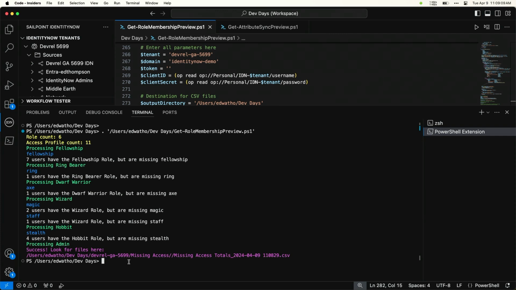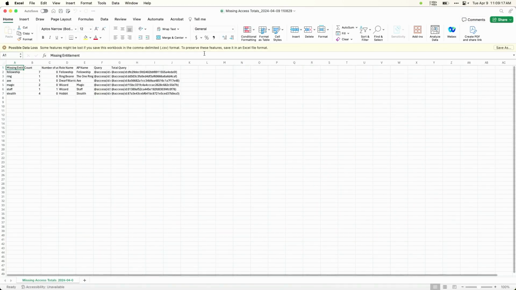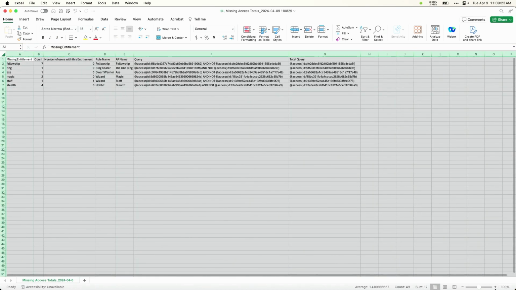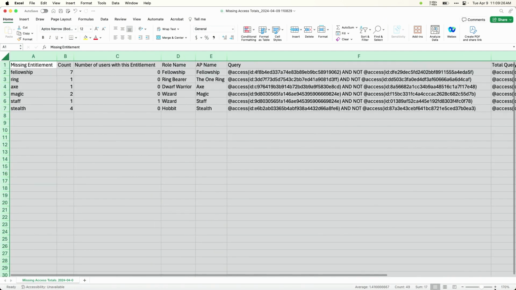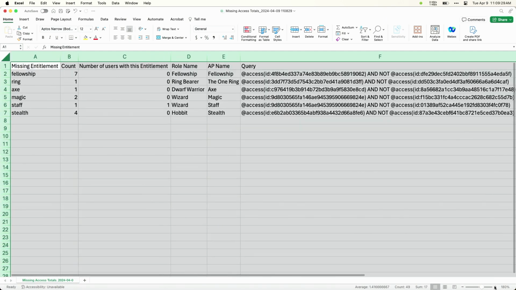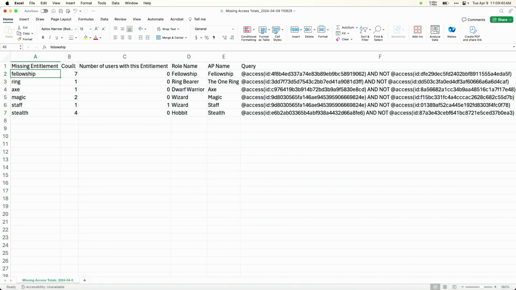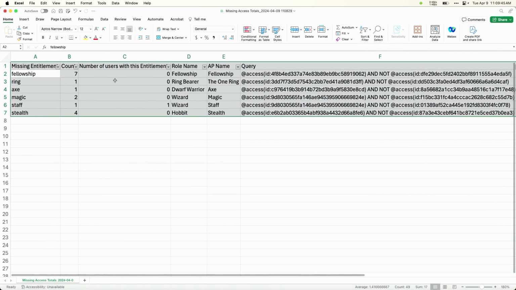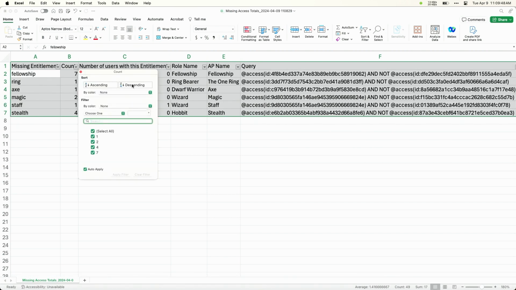So we can go ahead and open this in Excel. Pull this over. And I'm going to make this a little bit bigger. Okay. So here again, we went over what these columns are, but some of the things to point out here is that maybe you want to add a filter here, and most of the times we'll sort on this count here by descending.